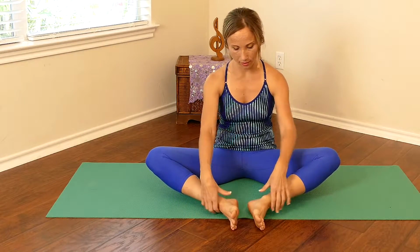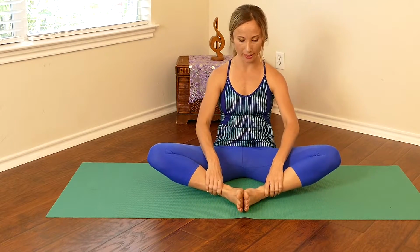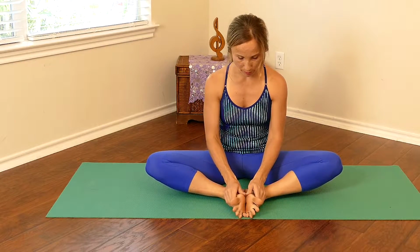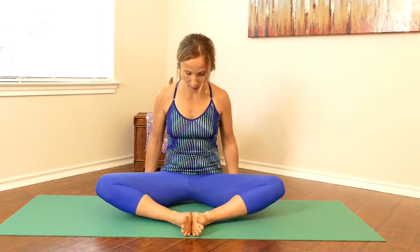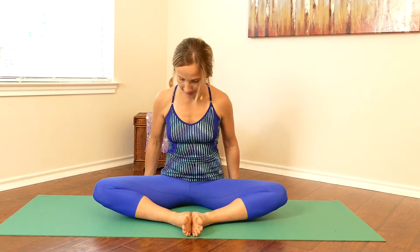So this is such a basic pose. It's super effective in opening up the hips. So just bringing the soles of the feet together. And a pose is never mechanical. You're always just finding a way to be in it a little more harmoniously.